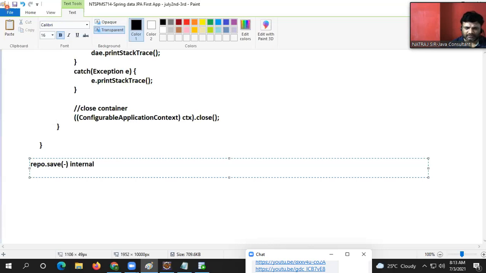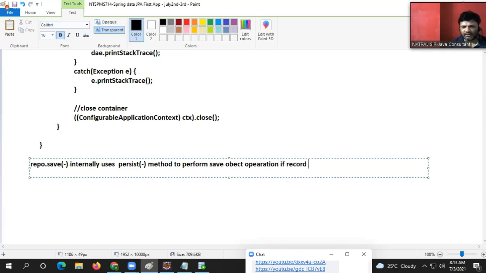Internally it uses the persist method to perform the save object operation.